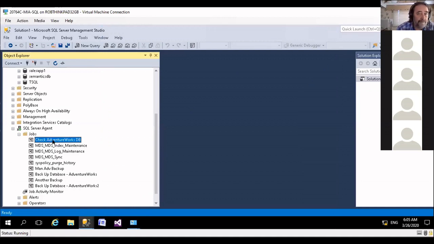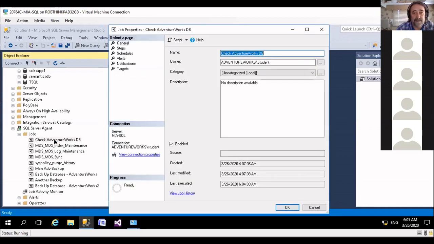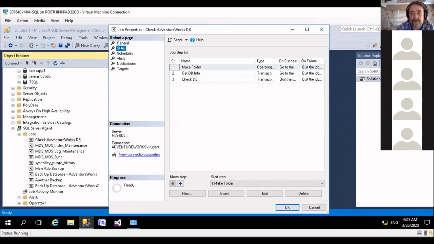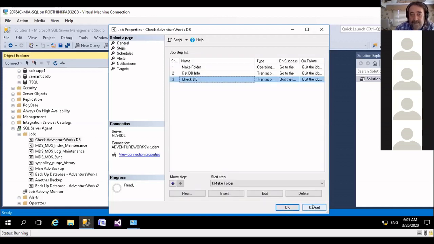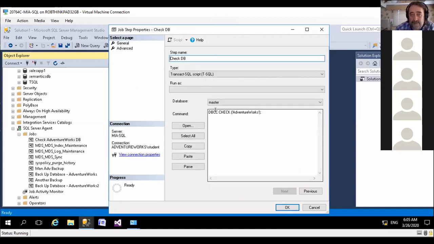Now here's our job. Maybe we haven't done this before, but if you double click these things, they'll pop up. So there it is. Here's our steps. Step 3, it says, was a problem. I double clicked on that step again. So let me just back out. So I went there and double clicked.